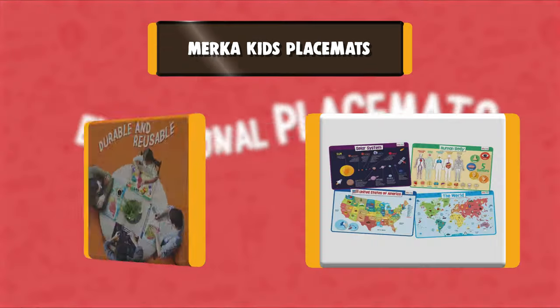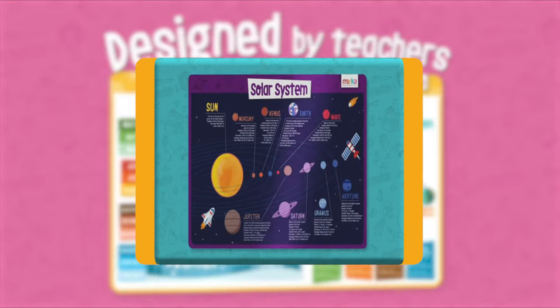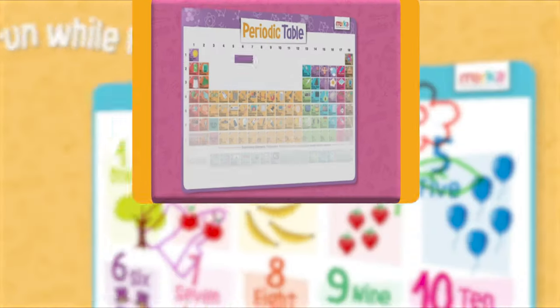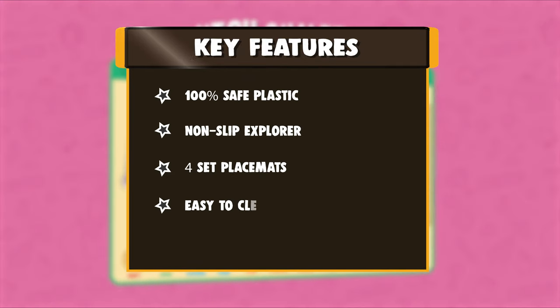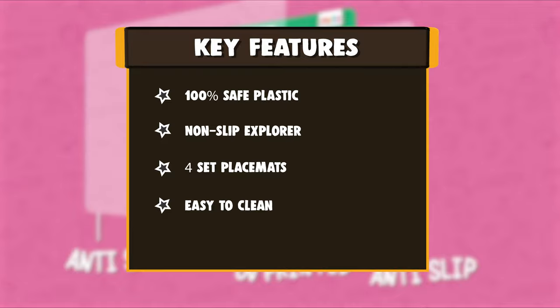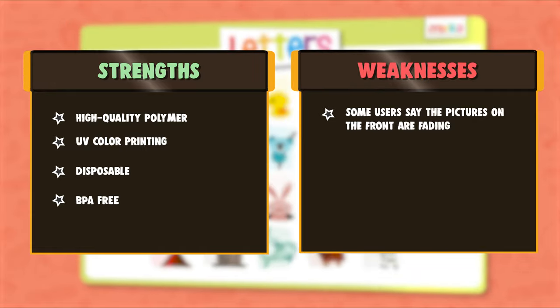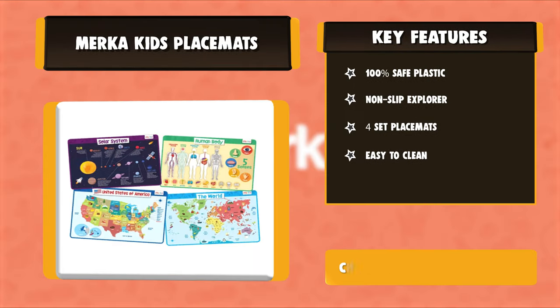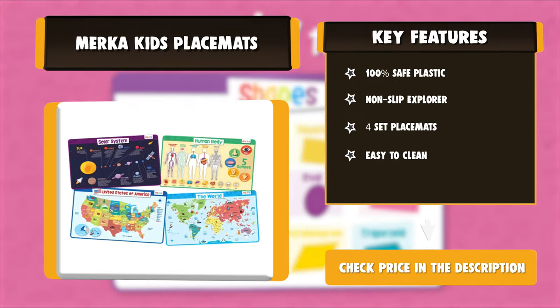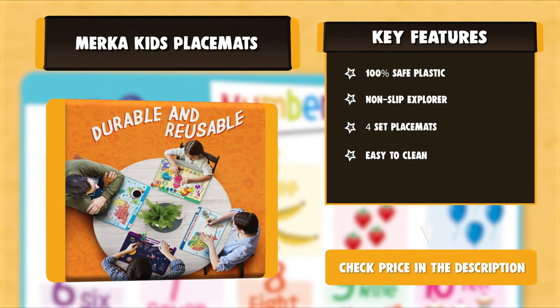Number 6: Merca Kids Placemats. Merca Kids Placemats have a non-slip back — because we have kids and we know how important this is. Tired of constantly cleaning food off the floor after they push the placemat and plate off the table? Our table placemats have silicone suction back that prevents accidents. Reusable and durable — wipe clean with a damp cloth. High-quality polymer with UV color printing makes our placemats last longer than the competition. Our placemats for kids are not disposable; they are reusable and recyclable. BPA-free — our main concern is health and safety.